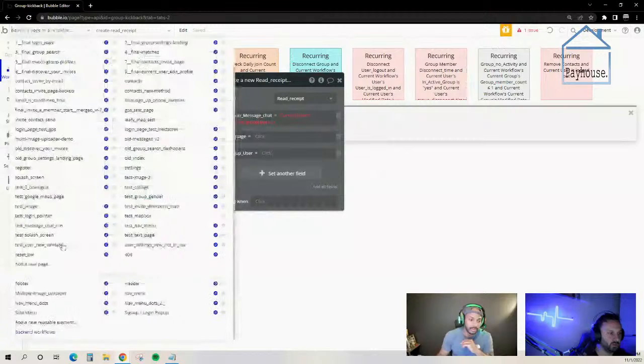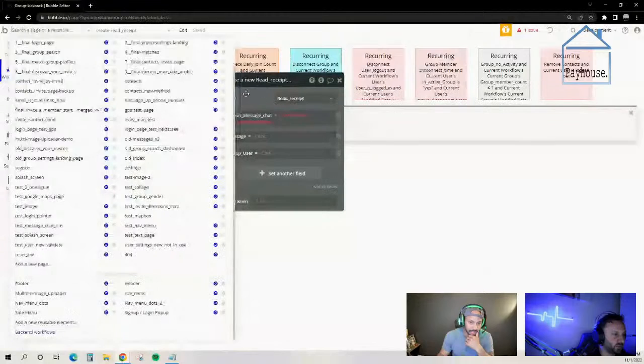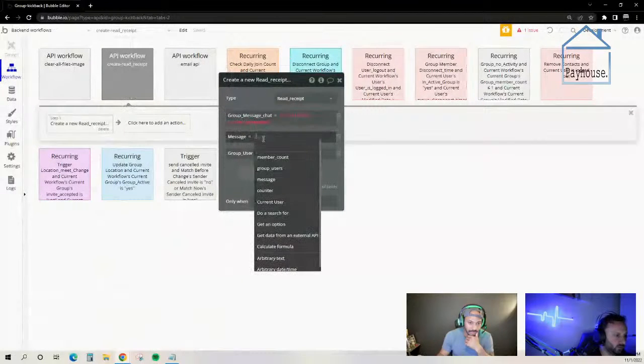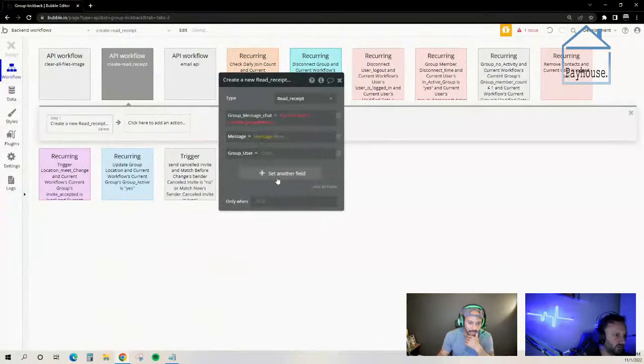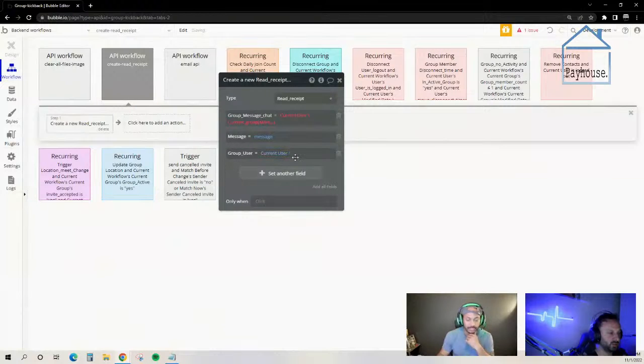So in the message tab here, go back to the backend workflow and set the message equal to message, right? So that should accept it, because it's going to take what's coming through the workflow and assign that here to this field, and the message is equal to the message data type. So that should work.